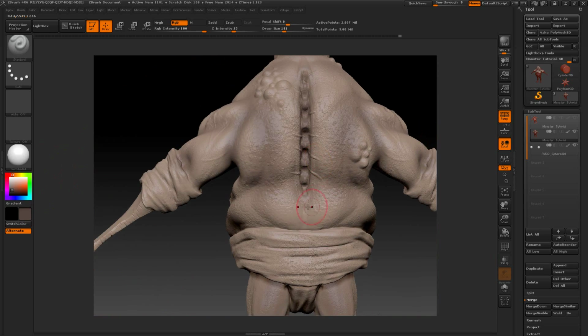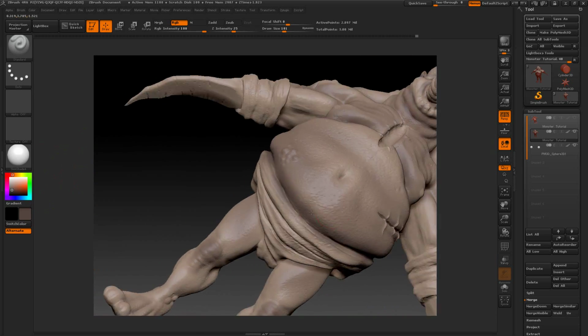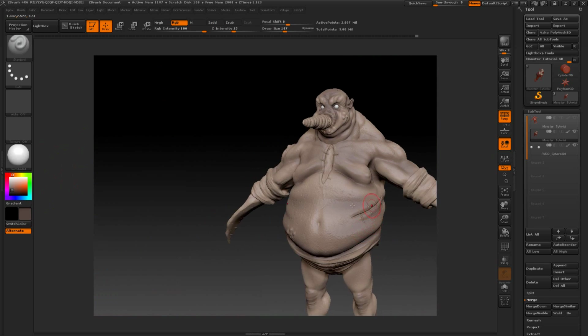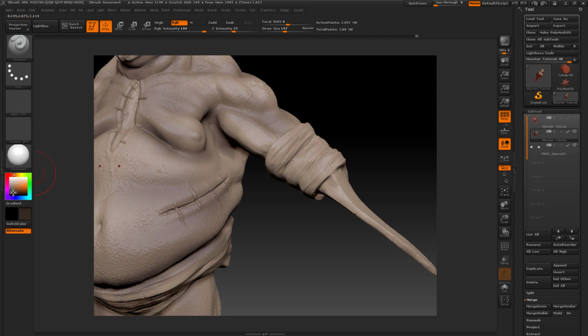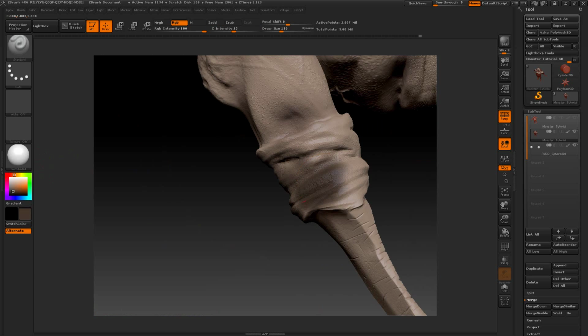Like it's usually in the parts where, let's say, his cloth there, where it ends, between the belly and the cloth. You want to make it darker so it adds more depth to it. Otherwise it'll look kind of flat and just look like the cloth is not actually outside his skin.